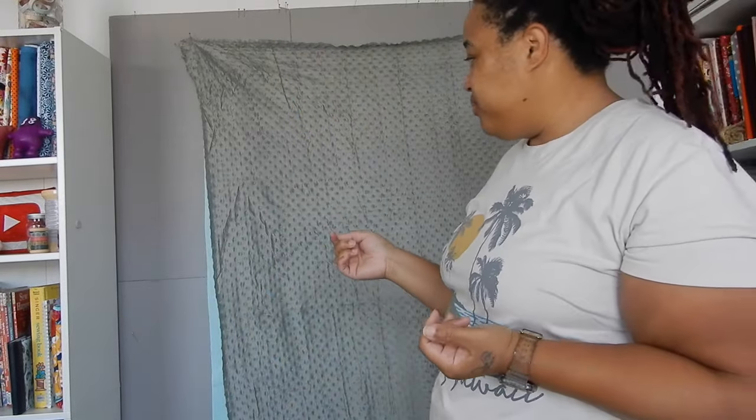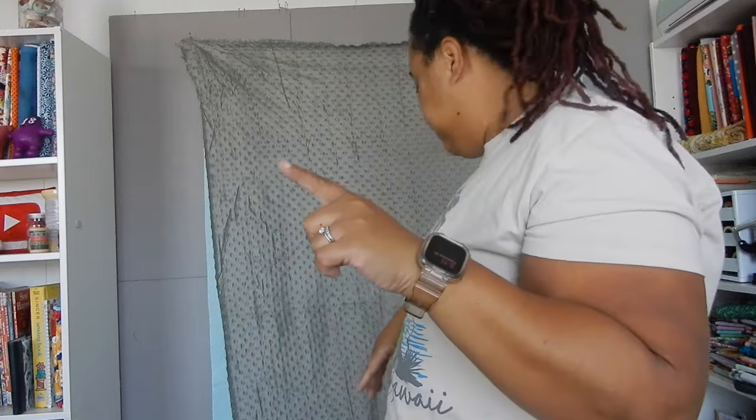Okay, I feel like it's a little too close. I'm not sure how minky works and if it's supposed to stretch and then sew it or you're not supposed to stretch it. Because it's stretchy and it can make the whole quilt stretchy, but I don't know if you're supposed to do that, so maybe I shouldn't try. Yeah, I'm not gonna try with that. But I do have another baby quilt that I have to do. And if it's any smaller than this one, then maybe I could use this piece. I don't know. But I'm gonna go ahead and use the flannel.